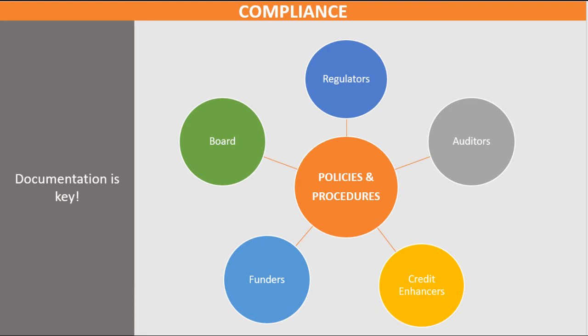Credit enhancers can be private or government grants or programs such as USDA and SBA guarantee programs, New Markets Tax Credit, and NSP, which is Neighborhood Stabilization Program. Funders also care about how an organization manages its credit risk. Some CDFIs receive funding from the federal government CDFI Fund Program, which has a rating system called CARS. It's a comprehensive third-party assessment of a CDFI's impact and financial strength. What they do is they review past performance, current financial position, and risk factors in the future.